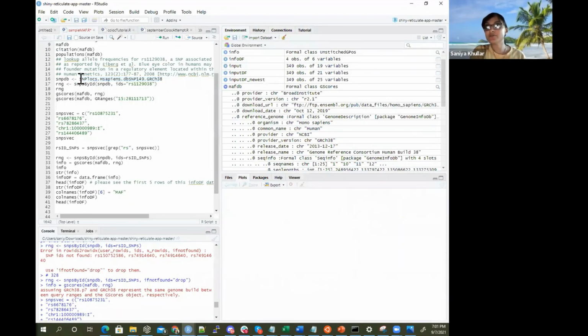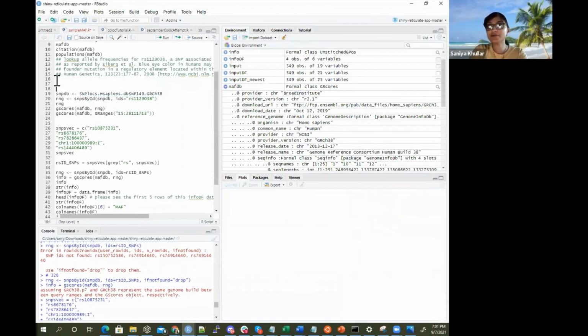So all you would have to do, if you wanted to use the 151, is just go here and do BiocManager install, and then write the 151 build, which is two years more recent, if you don't have it. But I already have this. So I'm just going to do library.